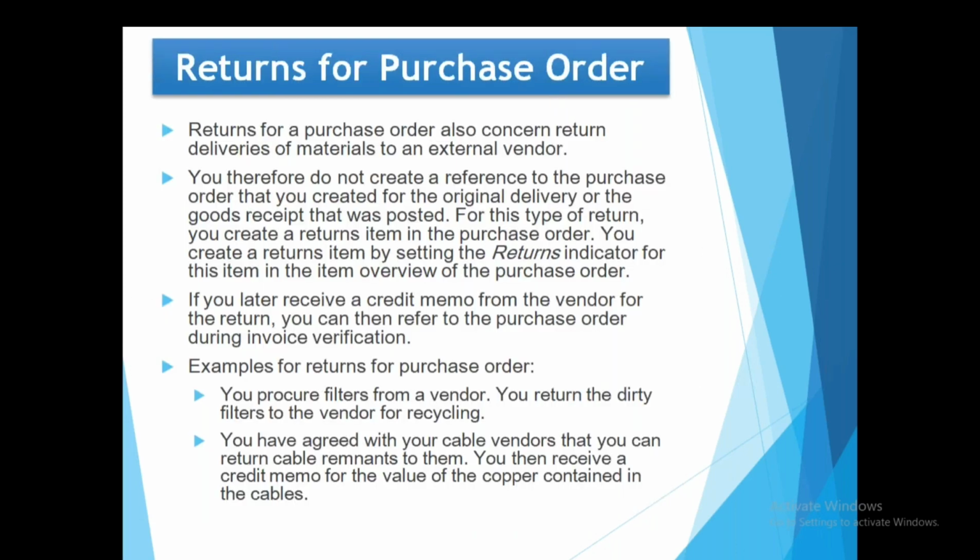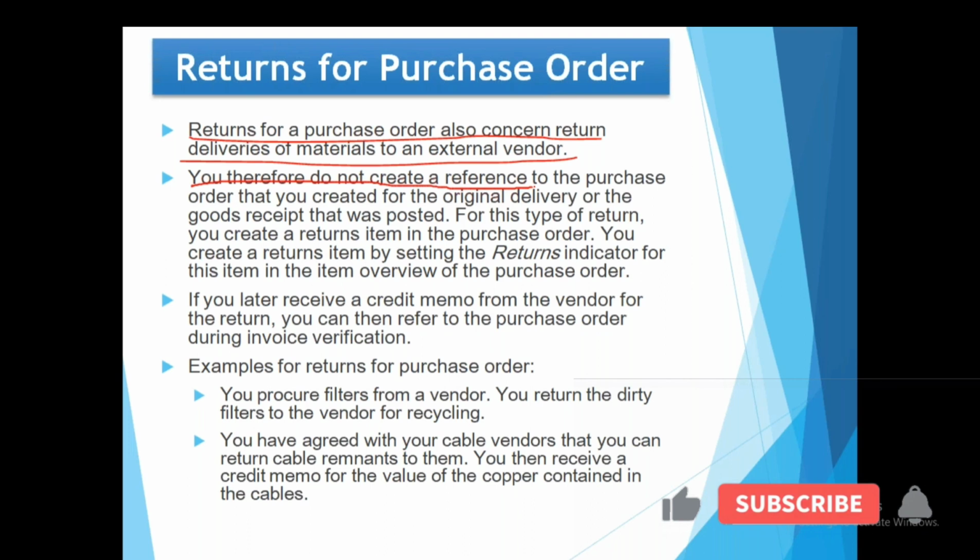Okay, so the next one we will be discussing is returns for purchase order. So what is this returns for purchase order? Returns for purchase order also concern return deliveries of material to an external vendor. You therefore do not create a reference to the purchase order that you have created for the original delivery or the goods receipt that was posted. This is not a return delivery. You want to return some material to the vendor.